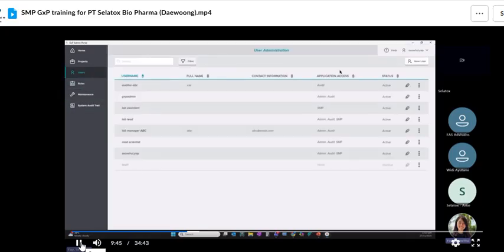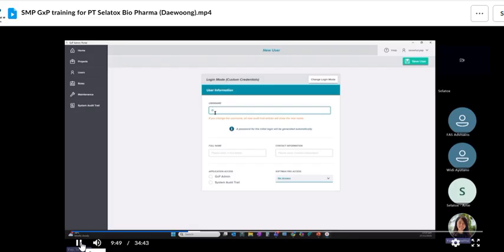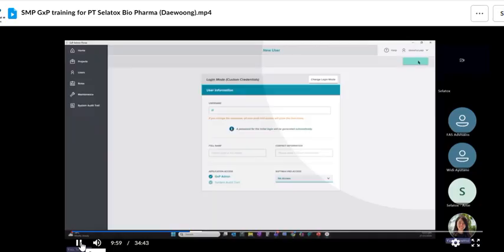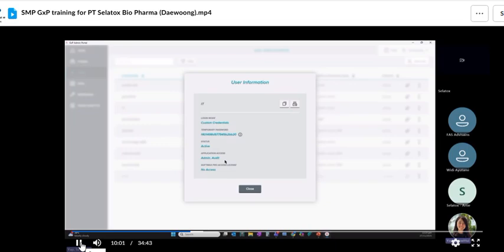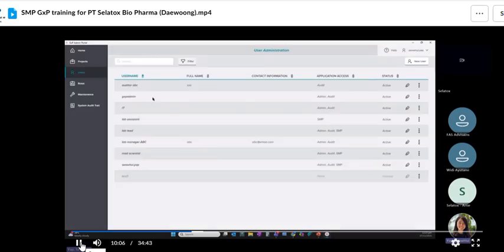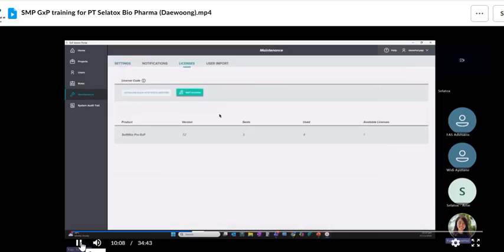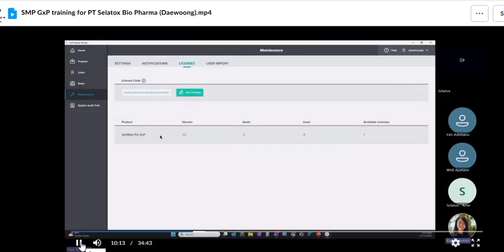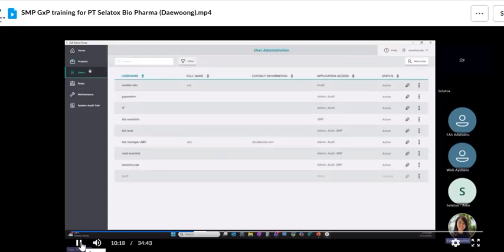So it's okay for you to set up, for example, an IT person to have GxP admin, but you set it as no SoftMax Pro access. For this, it will not use up a license. Then you will create a temporary password and share it with the IT person. So you can check that it doesn't use up my user licenses. It's based on the GxP, the SoftMax Pro GxP. All right, so that is quite simple.